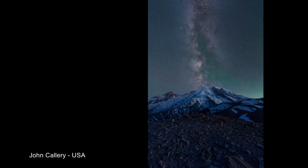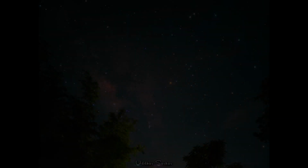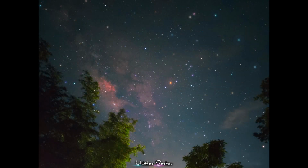The sky is taken at 1:41 a.m., so it's quite a bit later. One single frame at ISO 1600, f2.8, 120 second shutter speed. Also tracked with the Move Shoot Move tracker. Now, John, these are simply amazing images, and I absolutely love them. These are fantastic. I'm very pleased.